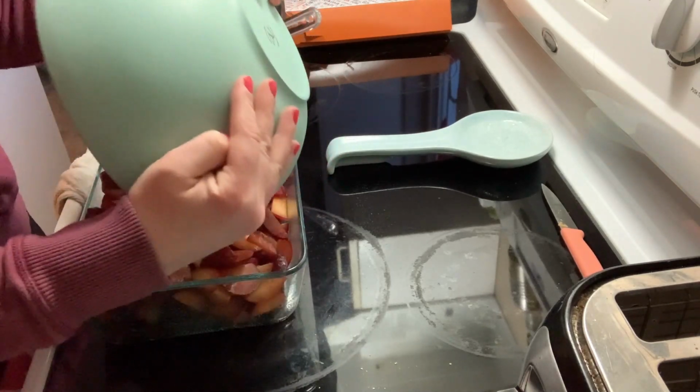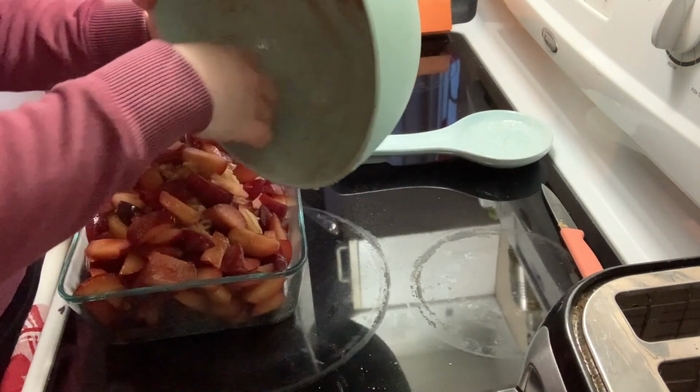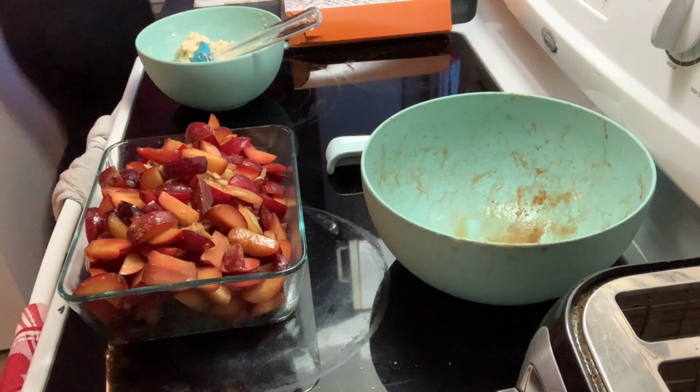Alright, so this is where you see that my plums are overflowing and the apples did not get mixed up together.